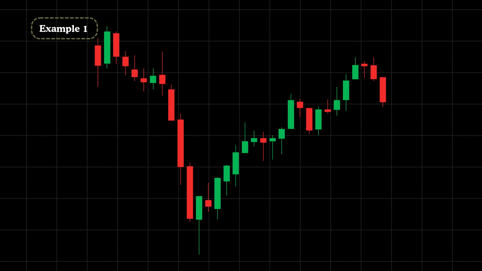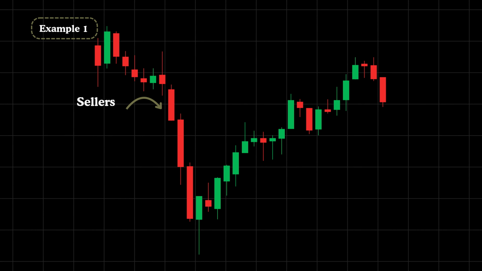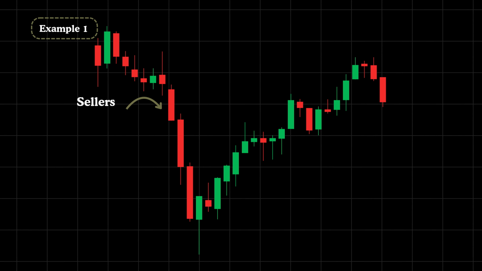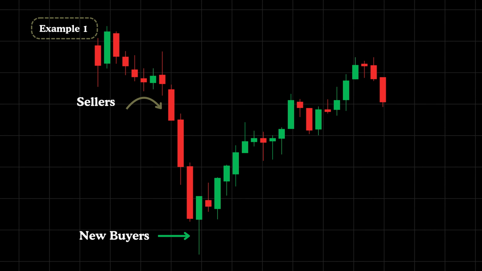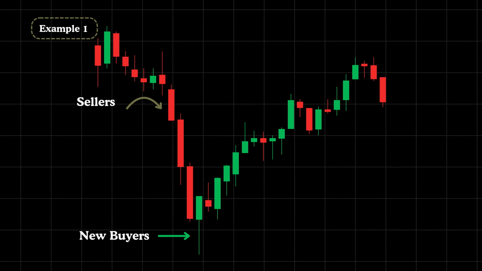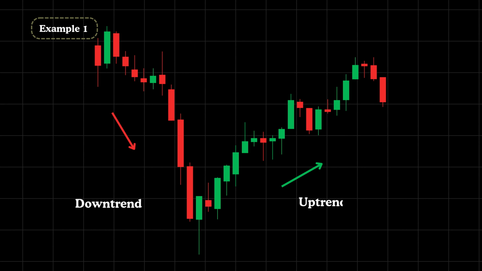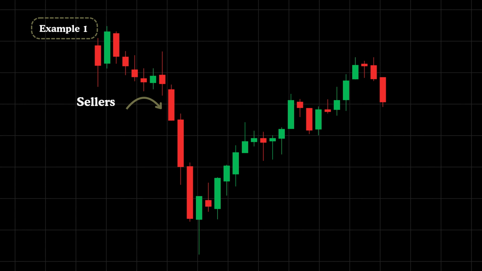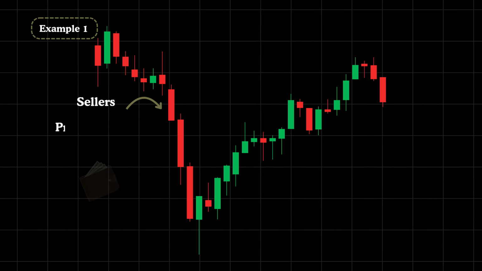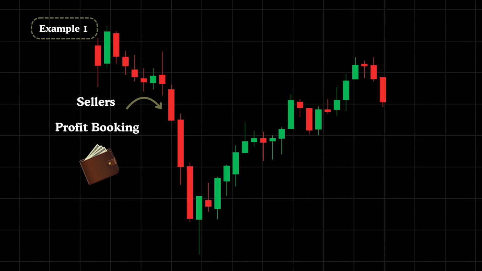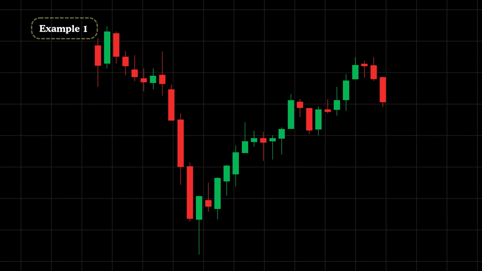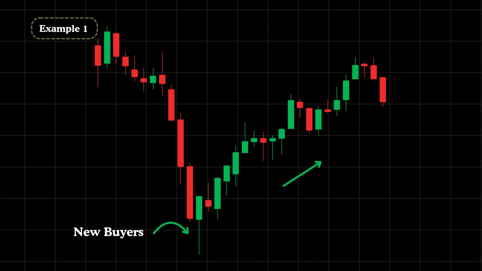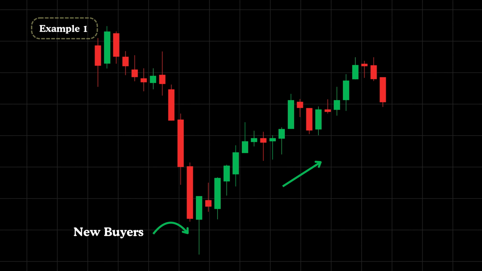Based on price action, sellers gradually lose control of the market as the price declines and they exit their positions. Simultaneously, fresh buyers step in and attempt to push the price higher once again. This is the reason the market transitions from a downtrend to an uptrend at this point. Here, some existing sellers make one last attempt to drag the price lower, while the remaining sellers begin securing profits, which reduces their strength. At the same time, new buyers enter the market, forcing out the leftover sellers and reversing the downtrend. This is how the shift into an uptrend occurs.